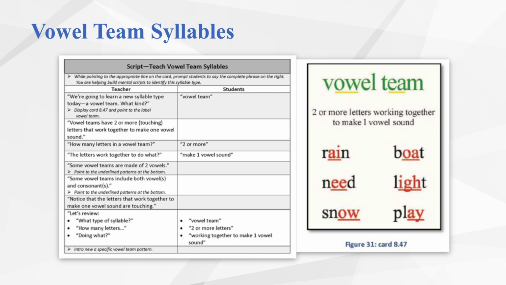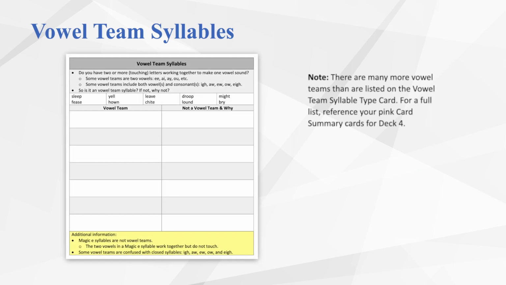When working with vowel teams, we have to explicitly teach each vowel team pattern individually. Another layer of complexity here is that some vowel teams can produce more than one sound. And if the pattern makes more than one sound, we teach each pattern sound combination explicitly and separately. Anytime a grapheme makes multiple sounds, we teach the most common sound first, and give students time to internalize that before we introduce the second or the third sound. In this page in your manual, we'll also spend some time working through analyzing syllables to determine if they are vowel team syllables or not.